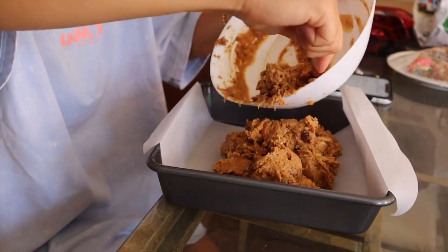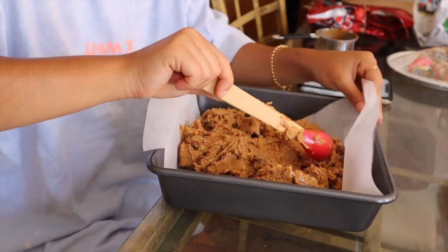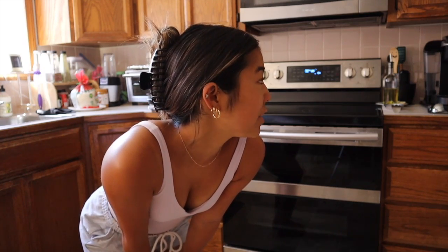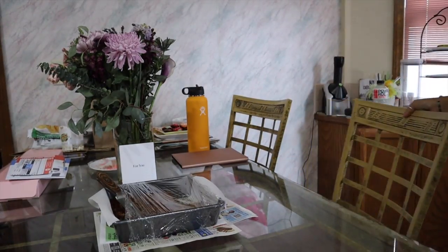Going in the oven at 325, and you just keep them in there for like 20 to 25 minutes, and then you have to let them cool for a really long time. Recipe said overnight. My friends, it's another day.